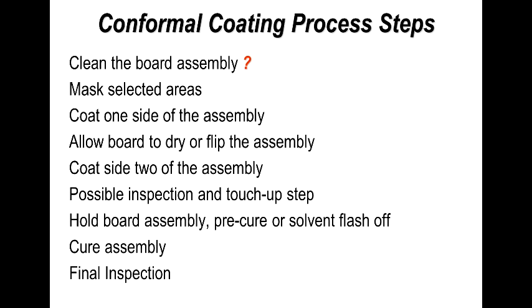I use both processes. So if you want an easy life, no issues, then by all means clean the printed circuit board. But you must get your cleaning chemistry compatible with the fluxes you're using. So many people select a flux and then try and get a chemical to clean it off. You must pick the two together. Pick it as a package. Work with your supplier so you can get the whole package to work together.